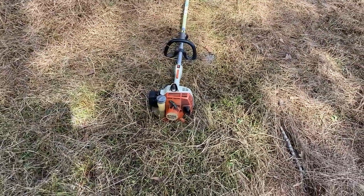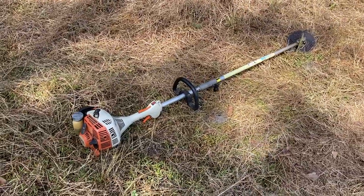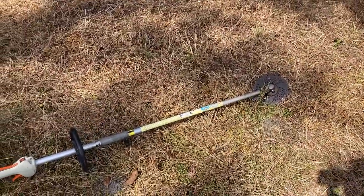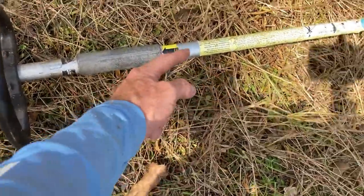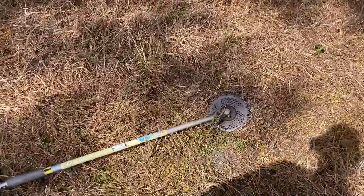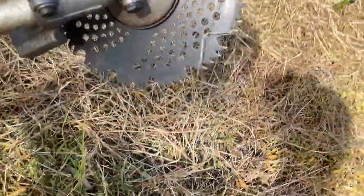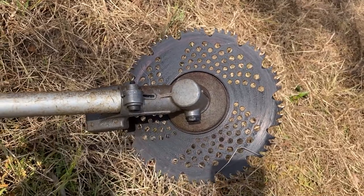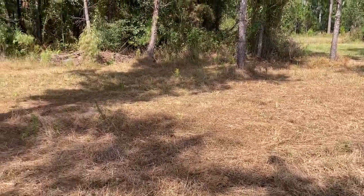This is the Stihl FS 55T — the two-stroke model. This thing is 17 to 20 years old and has literally hundreds of abusive hours on it. It has the combi system where a screw lets you swap attachments in one piece. I used one as a string trimmer and took a second attachment, removed all the string trimmer guards, and put on a blade I got from Amazon. I've had two blades like this — the first lasted a couple of years and this one is about a year old.